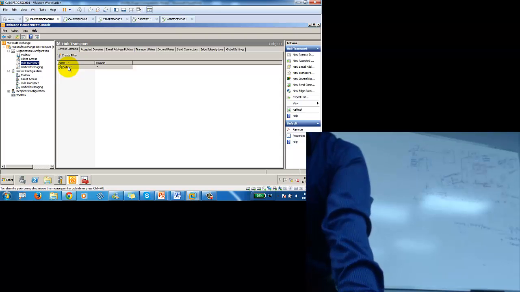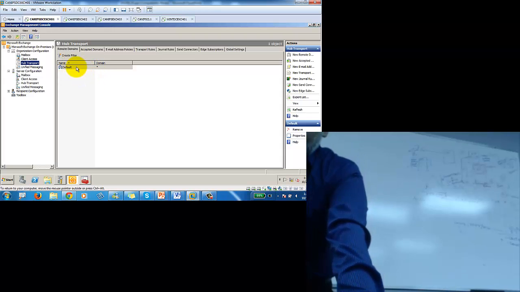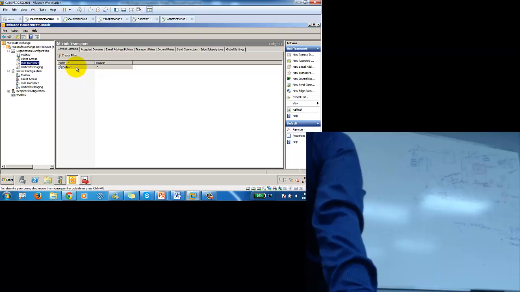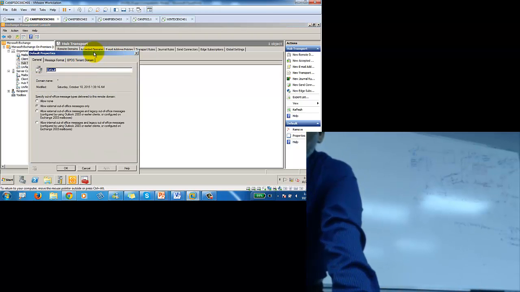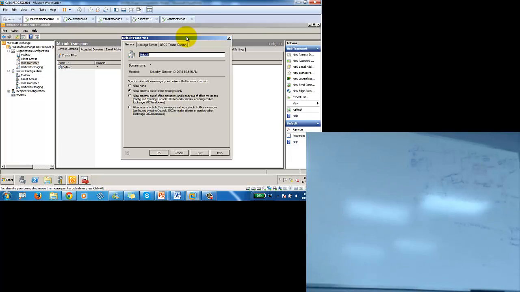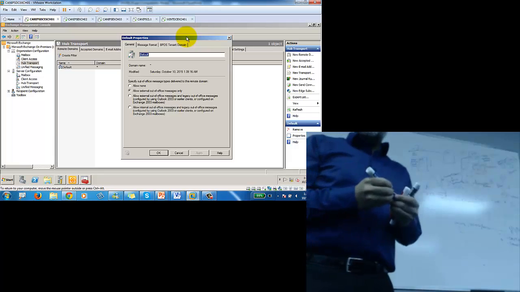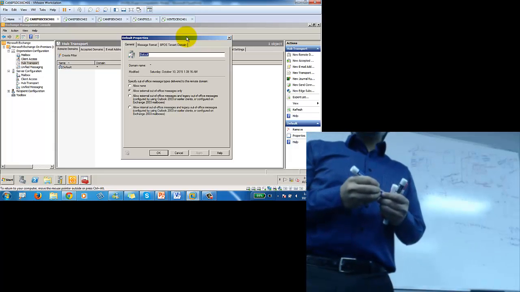Now in hub transport server, let's look at remote domain. Double click on this default policy on a remote domain. What if the default policy is not there?